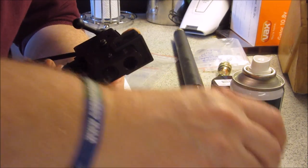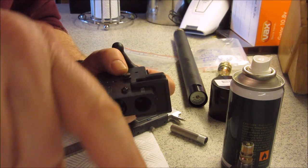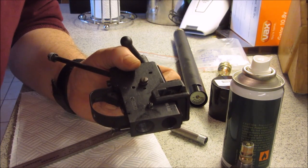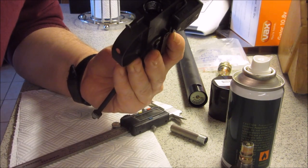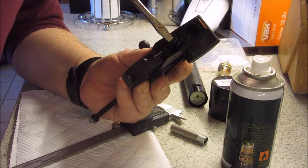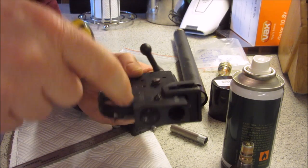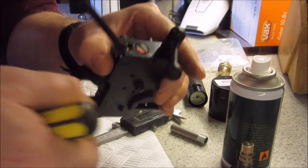Just going through the top, you've got the transfer port where the air comes from the cylinder, goes up into the bar and shoots it along. There's a little grub screw there and a locking nut. The grub screw goes into the port, and basically if that was the port, say, it blocks it, so it lets less air through. The more you bring it out, the more air goes through and you get more power. But what they recommend is you take the grub screw all the way out so it's completely open, and all the tuning is then done at the actual hammer spring at the back.